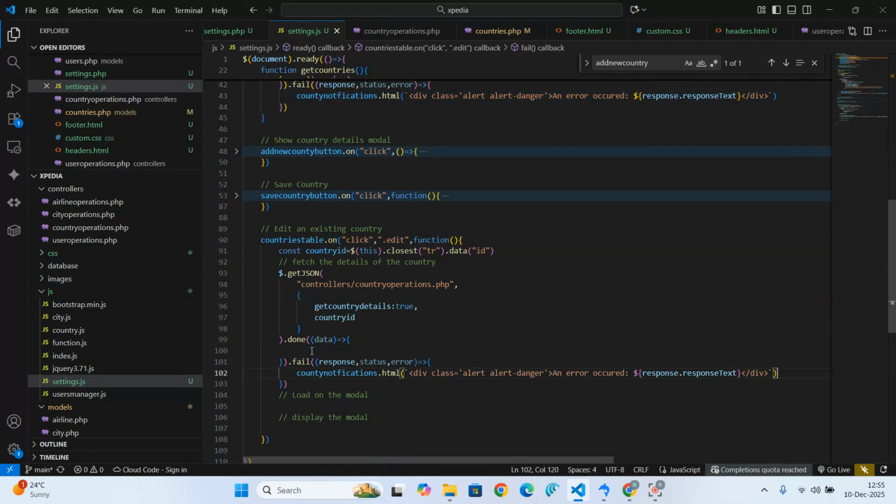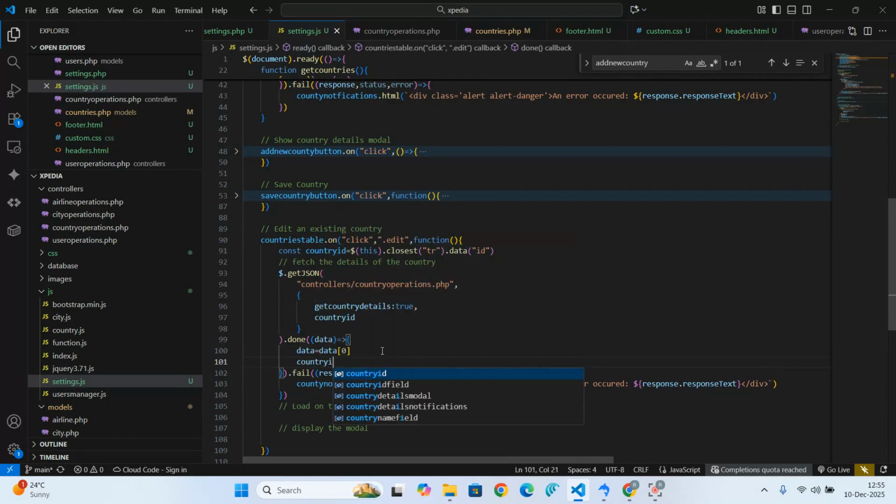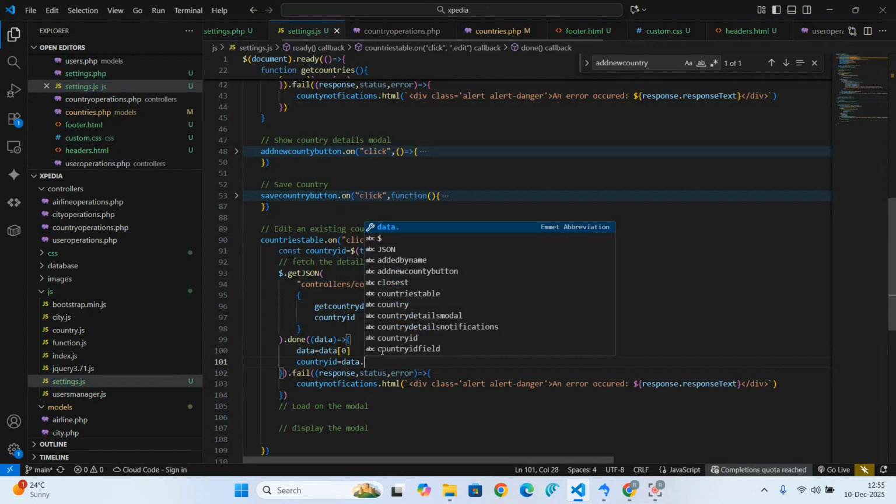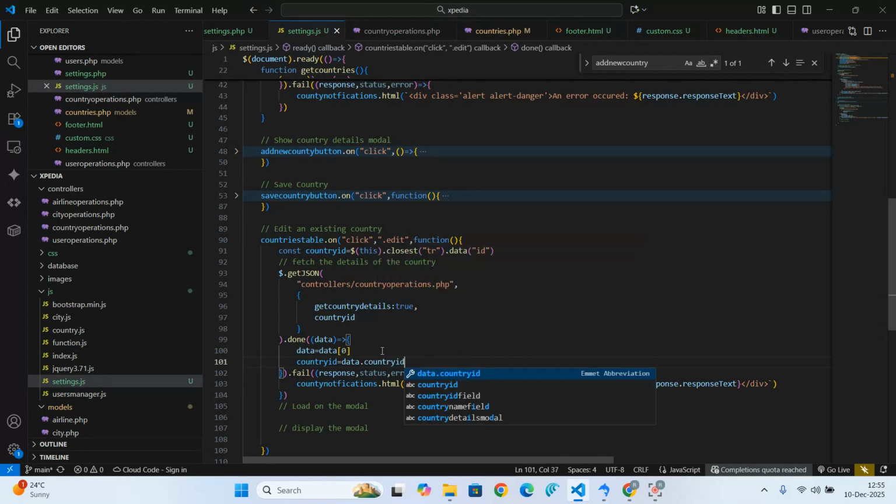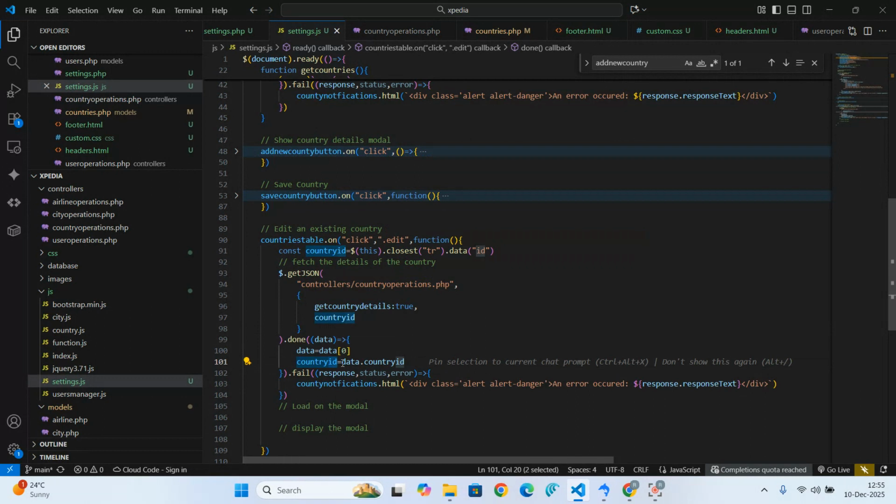But when everything is successful, because I'm only expecting one set of data, and it's going to be an array of elements, I'll get the first element. Then I'll say country ID field dot value would be data dot country ID. Sorry, this should be country ID field dot value, not filed.